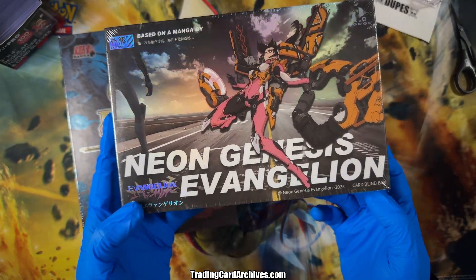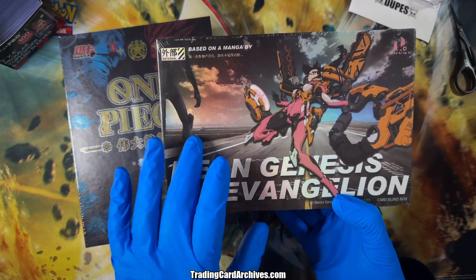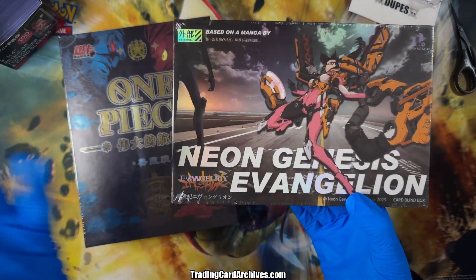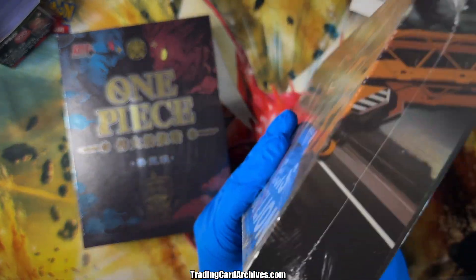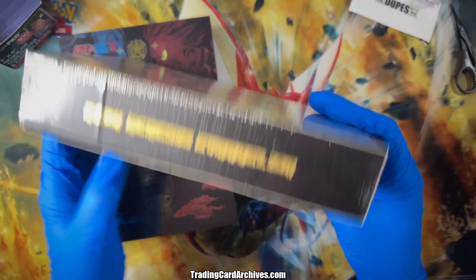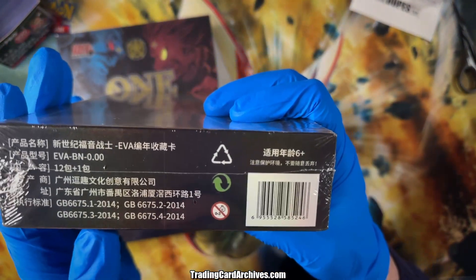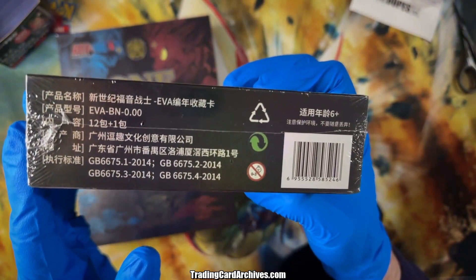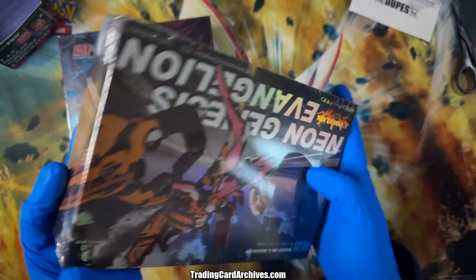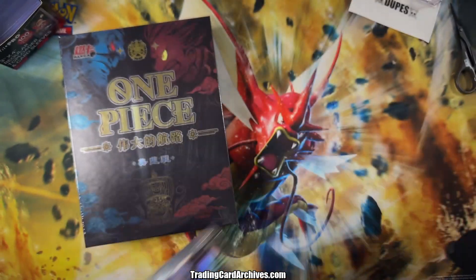This is Neon Genesis Evangelion — a dramatic anime with these big robot people. I have a few of the model kits; Bandai makes Gunpla model kits of these robots, and I have a few of the mech suits and alien suits — the Evangelions that defend their city. Anyway, I'm really unsure exactly what this set is. There is some labeling on it: it shows 12 and 1, so it's got kind of that Star Wars pack configuration. But yeah, this box is super shiny — if I hold it the wrong way you'd be able to see my face.